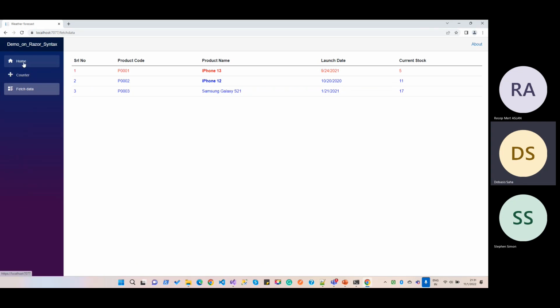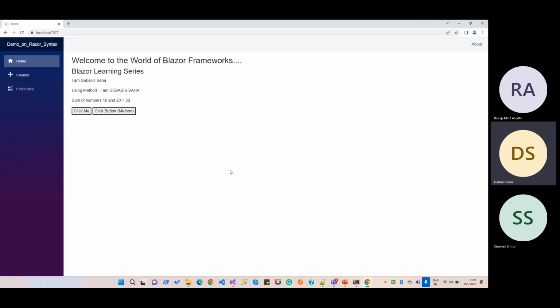So if we are developing an application that will be used by employees of an organization, and maybe at a time 10, 20, 50 or 100 users will be using it, then Blazor Server is good. But if we are trying to develop a public application, just like Amazon or Flipkart, where anonymous people can register and use the application, then it is better to use WebAssembly.